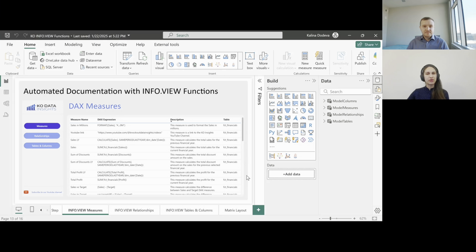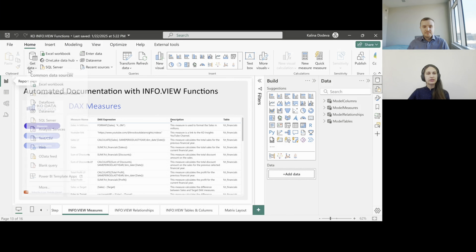For example, for these INFO view functions and similar information, we could use DAX Studio. Then we had these DMV views, and when you click on one of those views, you get a query for this view, and you can copy this.